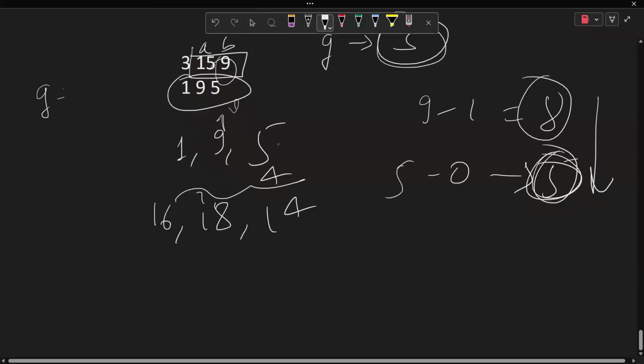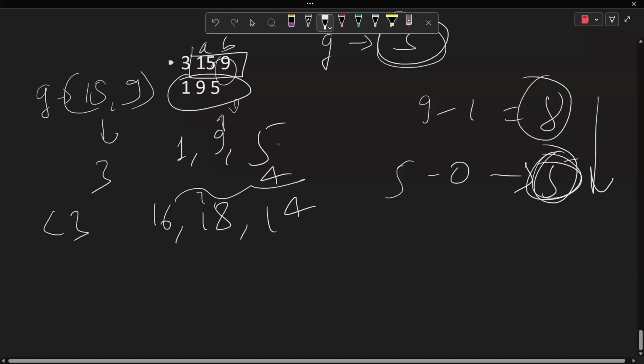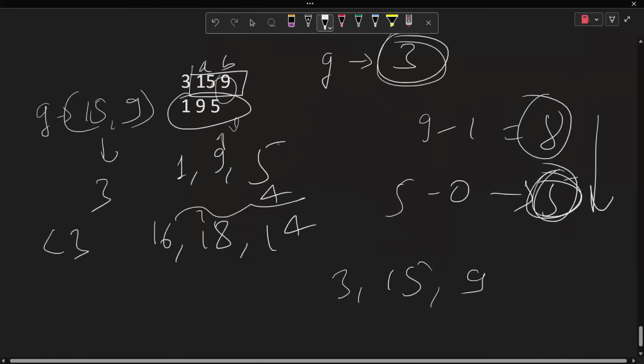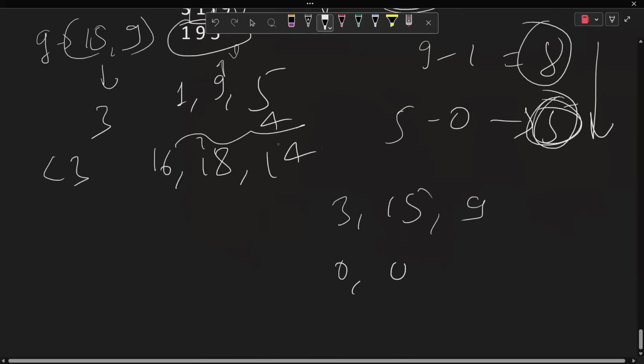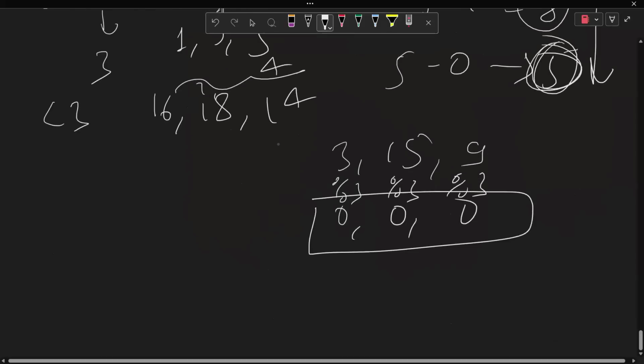So that smaller value was basically the GCD of 15 and 9, because the GCD of 15 and 9 is 3. So I can make all the values fall in a smaller range of 3. I can make the answer less than 3. So how in this case would I make it less than 3? Now I know where I have to reach. I have to reach mod 3. For all these three values, my mod 3 was 0. So I can actually make all of them equal, that I know.